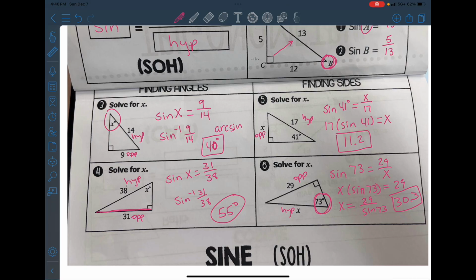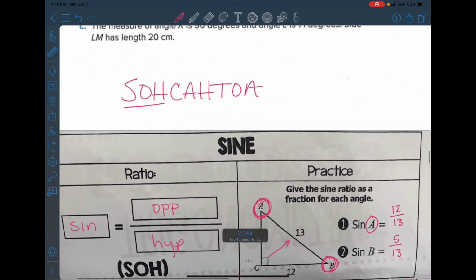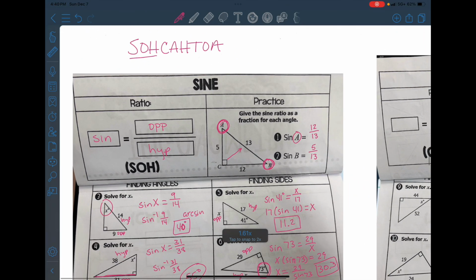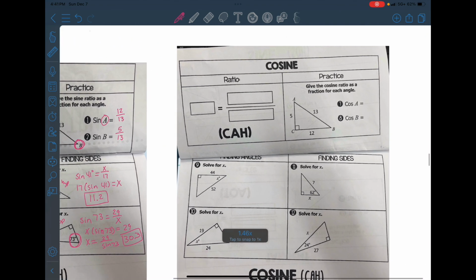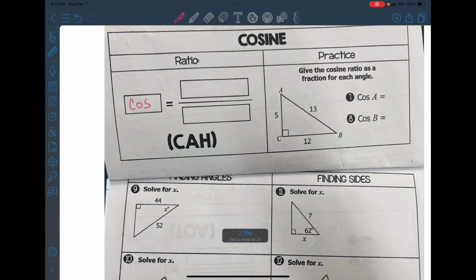So that is the first part of our word. That's our first trig function. So now we're going to look at co. And this is the cosine, and we abbreviate that with COS. And it is our adjacent side, and we'll just abbreviate ADJ over the hypotenuse. Adjacent is the side that touches it.